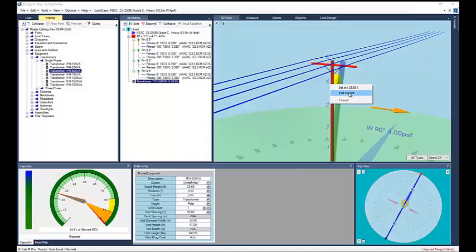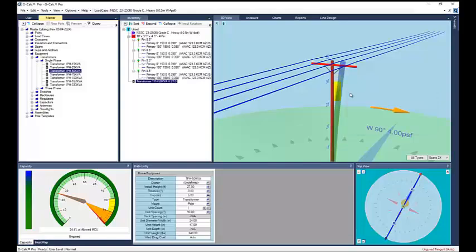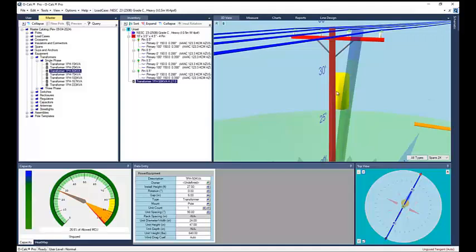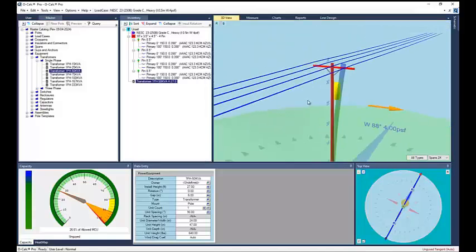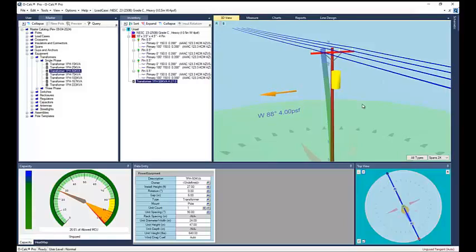And again, I have options for setting the height, and if I choose to set that at 27 and hover my mouse over this transformer, midway we'll see we're at 27. So the connection point for this transformer from the catalog then is at midpoint. Let's talk about the 3D view.